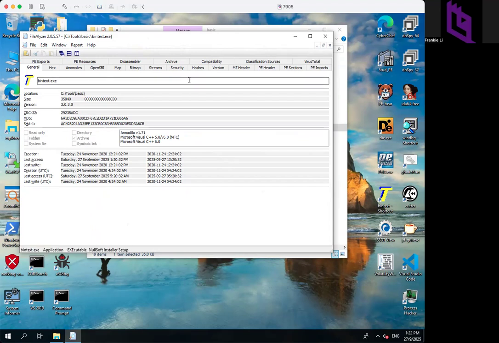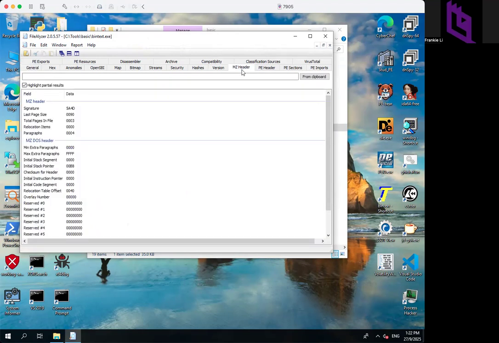That is not our concern. The first thing we need to see is the MZ header. The MZ header contains a signature, or magic indicator, which we call 5A4D. This is important. 5A4D is the ASCII characters MZ.